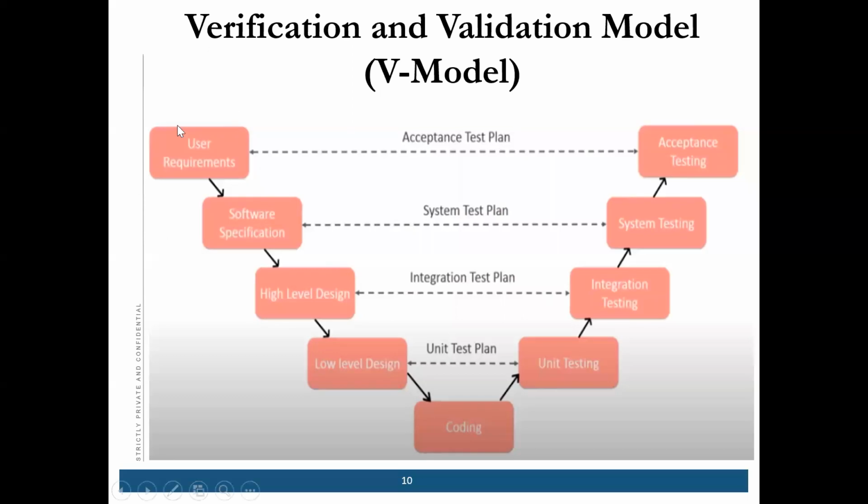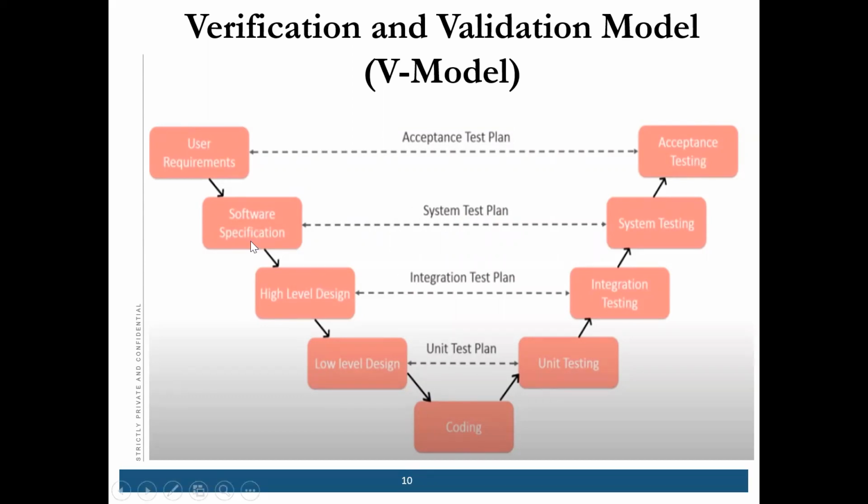Okay, so user requirement gathering. As we are clear for the software development life cycle, we know what the first phase is: to gather information and to analyze it. So that is the requirement phase. And then what will happen in the V model? We are going to say that the acceptance test cases have been done when we are doing the requirement analysis. Done means writing the test cases is done.